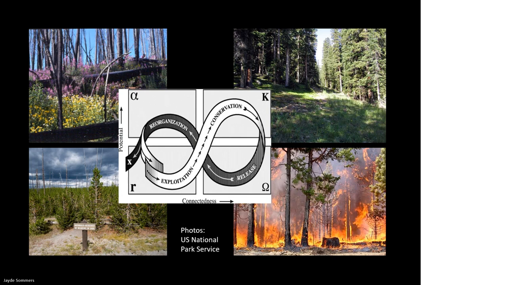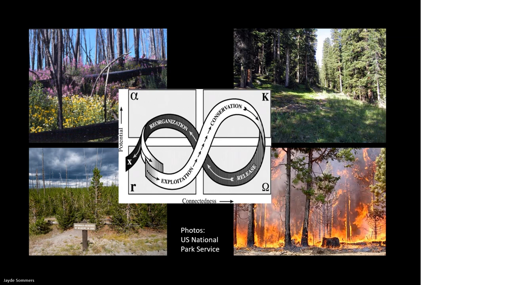So let's start here. Let's consider a state within this system. We'll call that the K state. That's known as K for carrying capacity. This is a stable state, a climax state. This could be a forest in a climax state where you've got mature canopy, the system is stabilized with maximum species richness, and then there's a fire. So there's a lightning strike or a volcanic eruption or something like that, the system catches fire.